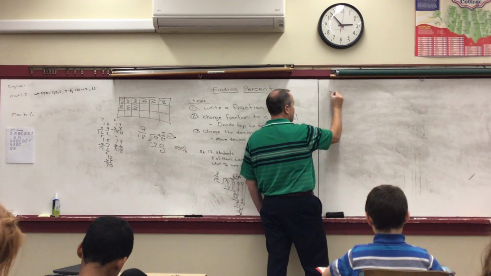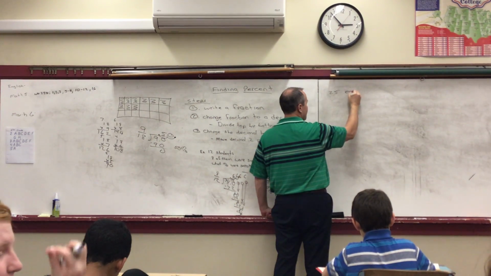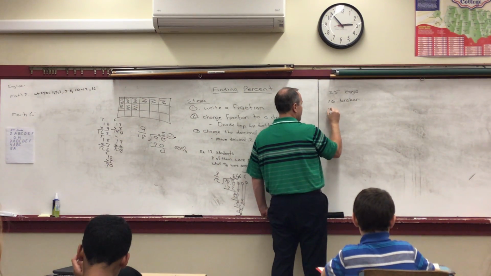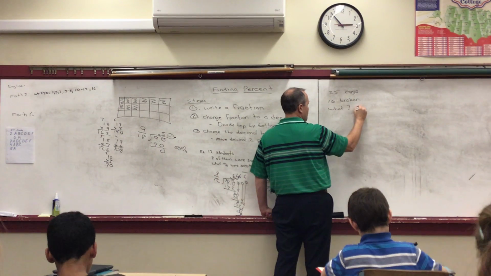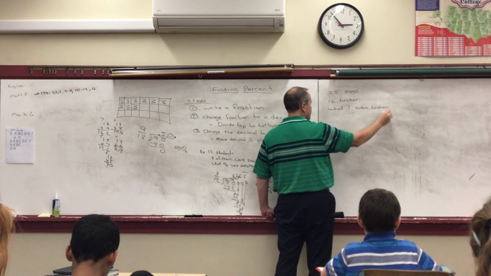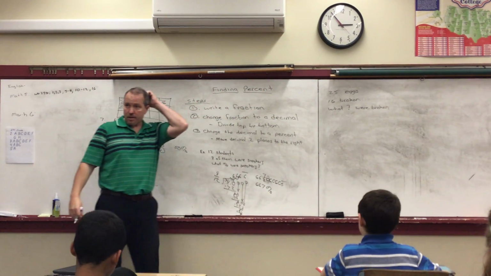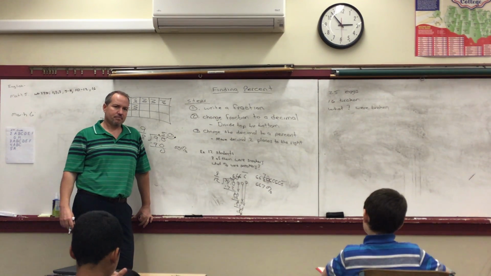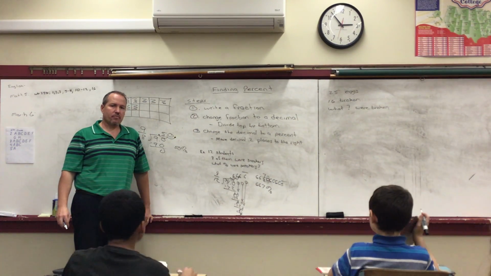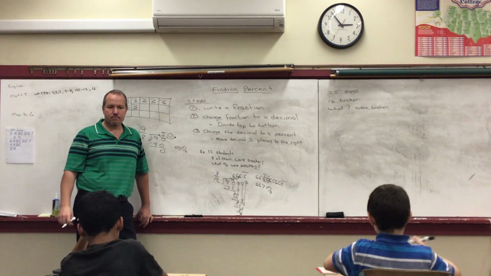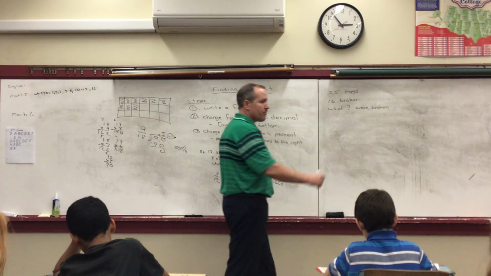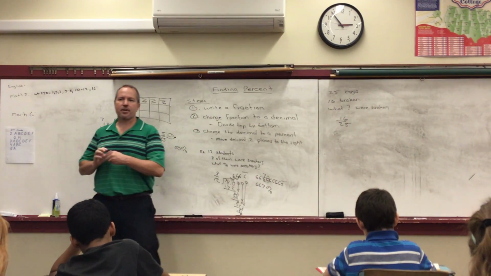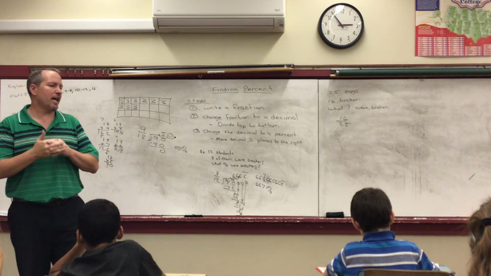Let's say we had 25 eggs. 16 were broken. What percent were broken? First thing you're going to do is what? Write as a fraction. Your fraction would be 16 broken out of 25. Next thing you're going to do, change it to a decimal. Go ahead and do that.